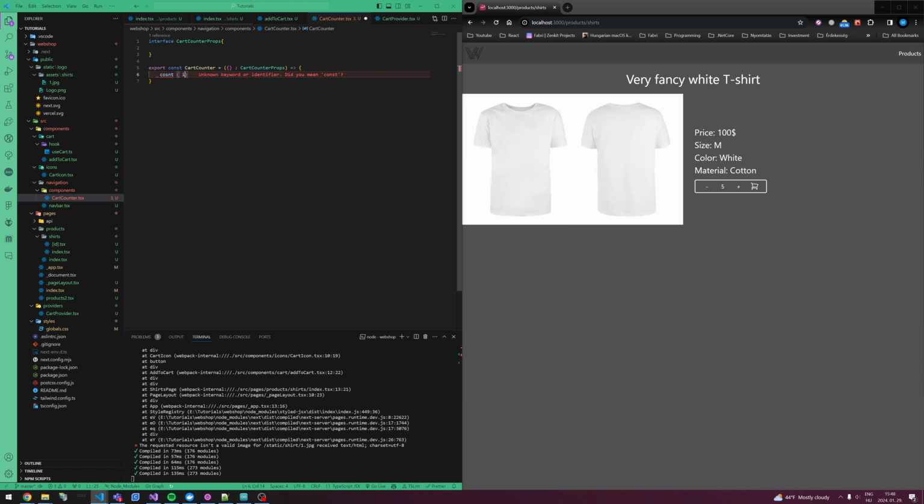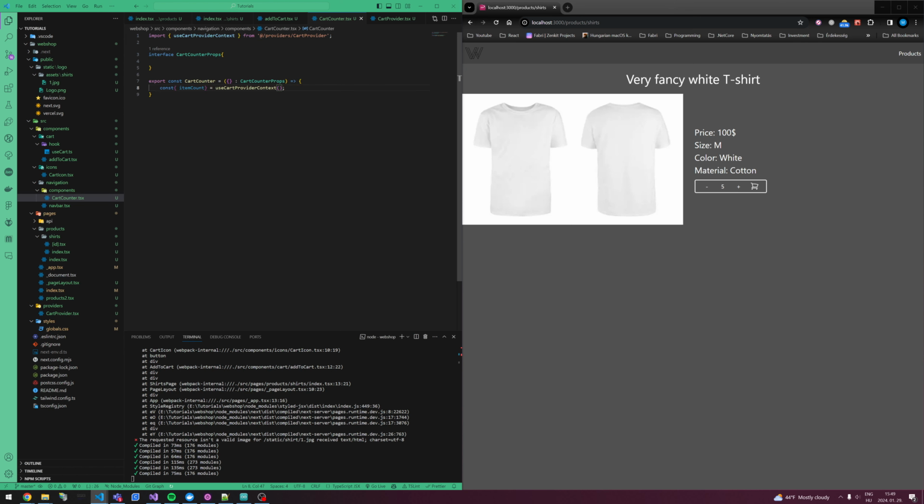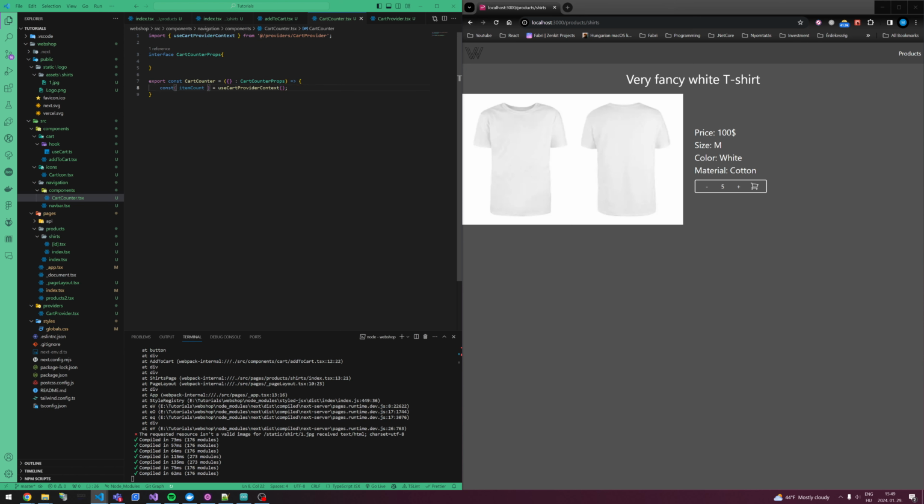Const item count equals, and this is where we use the provider. So basically we are way other side of the project and still use the item count of the product.